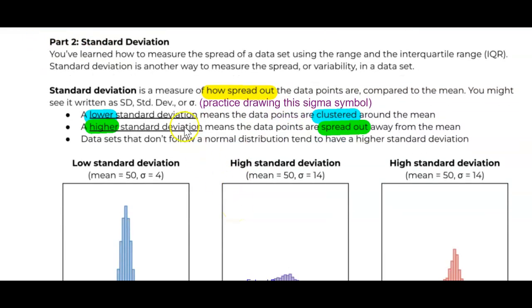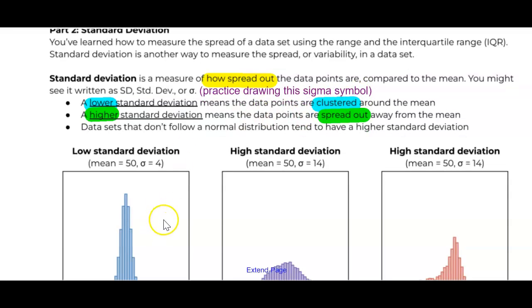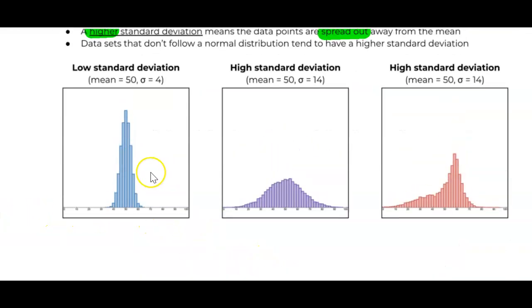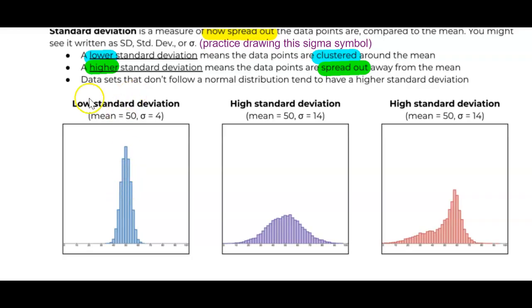If a graph has low standard deviation, that means that it's not deviating. Deviating means going away from what we expect. So if we have a low standard deviation, then the data points are basically clustered around the center. There's an example of that graph in this first section here. If the mean is at 50, according to this data, here's 50 on the graph. It's a little hard to see, but 50 is right here in the middle. Most of the data is between 40 and 60. So this is a low standard deviation because most of the data falls very close to the mean.